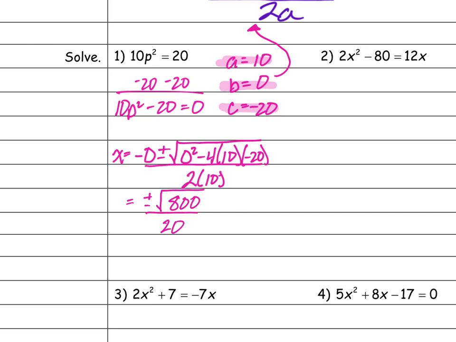Okay. So now the first thing I do is figure out what the square root of 800 is. I don't know what the square root of 800 is because it's some decimal. And for your homework, if it doesn't come out a whole number, we're going to find a decimal. So if you're on your phone: 28.28427. Is that what it is? Yeah. Thanks. I don't know why my phone won't turn.